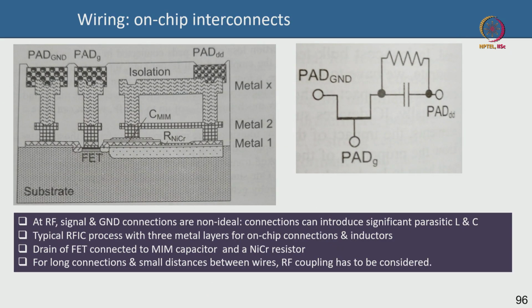Then we have on chip interconnect. Oftentimes you will have multiple layers of dielectric, multiple layers of metal, especially in a CMOS like process. You bring the signal up and you need these dielectrics and tungsten plugs and via holes to bring the signal up. So this is a ground pad, for instance, it's connecting to a signal pad here, but you see these are the tungsten plugs through which this is a via hole maybe, and then you are bringing this tungsten plug up. So these are called on chip interconnects because you are using these metallic lines to connect from one level to another level to another level, routing the signal, etc.